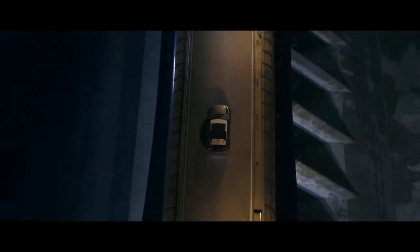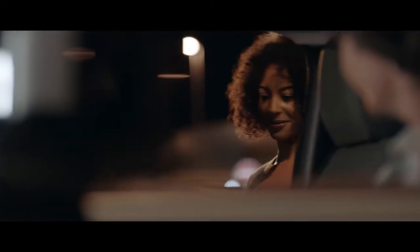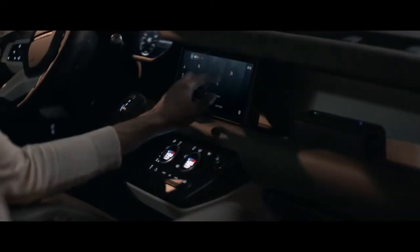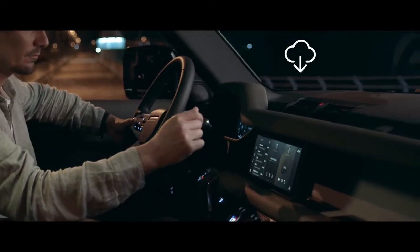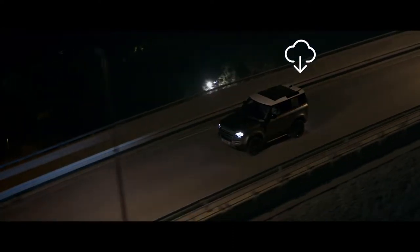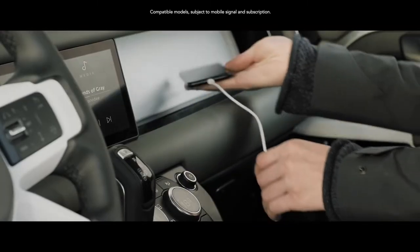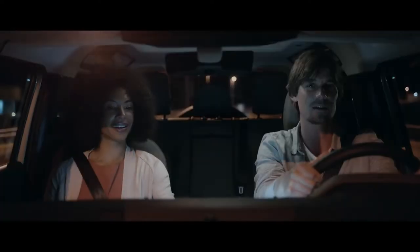Equipped for 21st century adventures, Defender features our most advanced technologies to date, ensuring you and your passengers are always connected, informed and entertained. Always ready and always on, Pivi Pro is our most intuitive infotainment system ever. This state-of-the-art innovation is more familiar, more responsive, and thanks to software updates, it's updated remotely to help ensure optimal performance. Using machine learning, it adapts guidance based on your familiarity with the roads and the real-time traffic conditions. Dynamic route assistance will even propose an alternative route, if a faster one becomes available. And with additions such as the smartphone pack, an online pack with data plan, you can all stay in touch, informed and entertained, even with online music services.